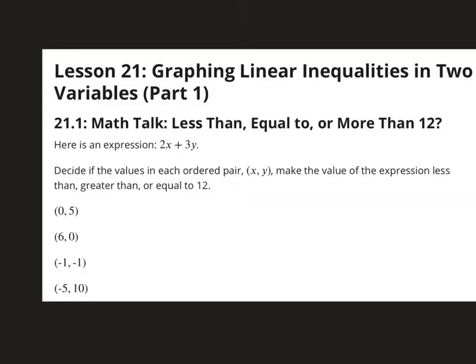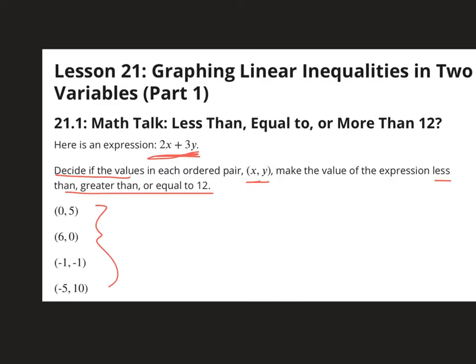So first and foremost, if you're working on plain paper, what should you be copying down? I would copy down this expression and then something like decide if the values are less than, greater than, or equal to 12, right? And then I would copy down all of the values. But more importantly, how do we decide?